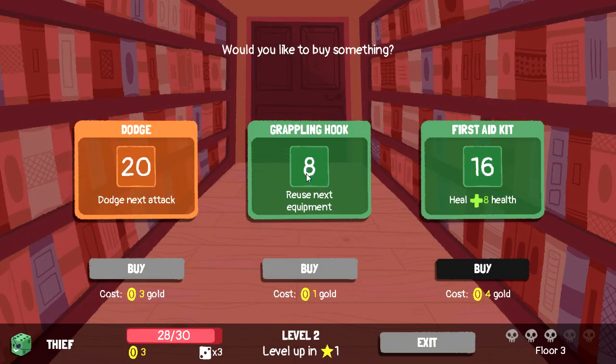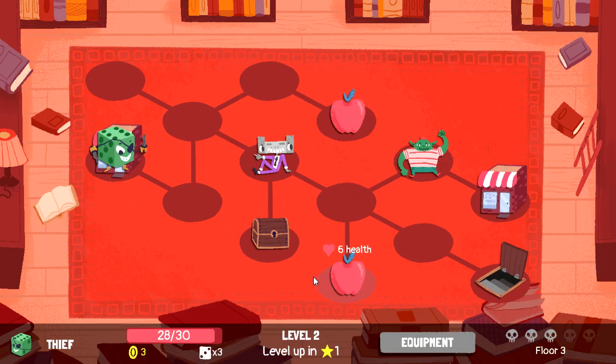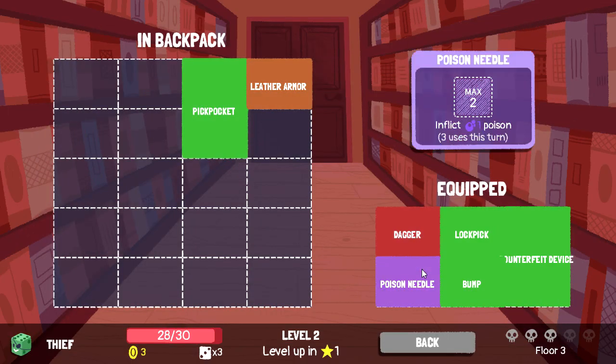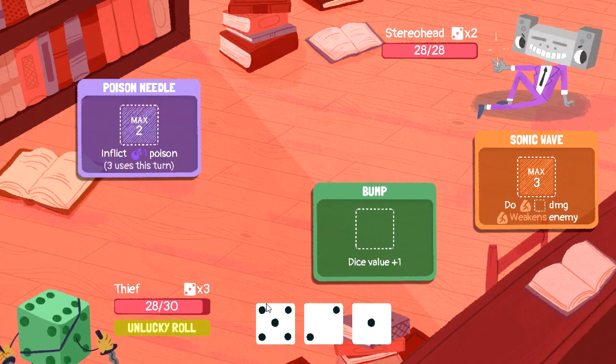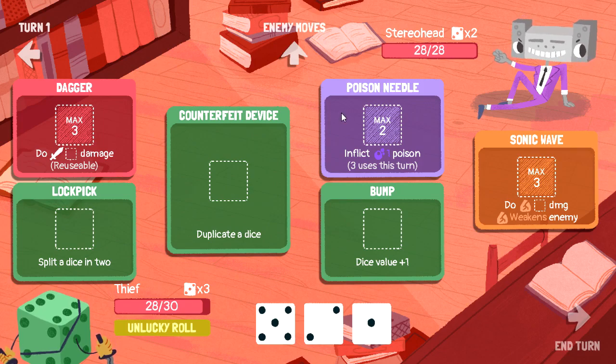Okay. Grappling hook. Reuse your next equipment. It's intriguing. I don't have any reason to do it. However, dodge. Dodge has interesting implications, man. It has even more implications if we had the thing that allows you to remove countdowns. It would have been so good. We reduced the countdown down to 0. You dodge every attack. It'd be perfect. But sadly, it's not going to happen, is it?